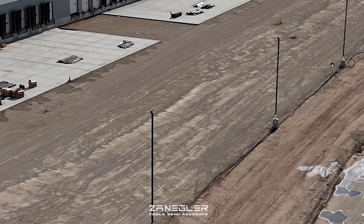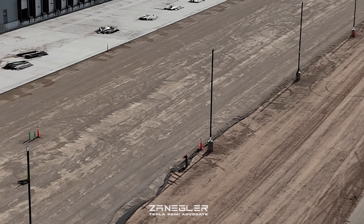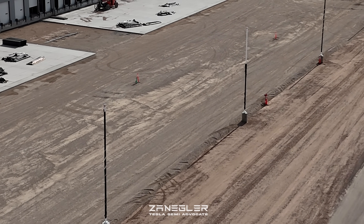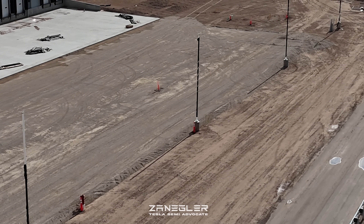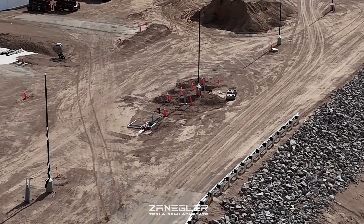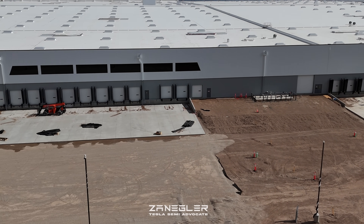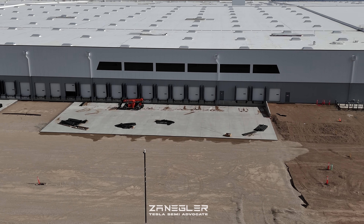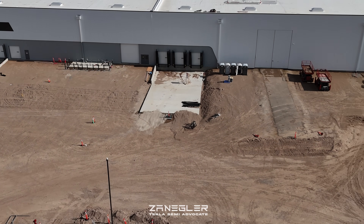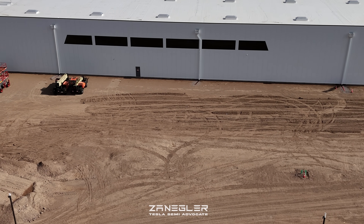Another thing to notice is we've been watching them putting in these piers for lights. Going back to look at previous video, you can see that in a week since our last flight, they've put up a lot of these light posts. I believe on the left side of those lights is where the factory business is going to take place. And the right side, if the rendering is true to form, is going to be the Tesla Semi test track. There is a track, but I don't actually see a whole lot of room for it to circle the building as we get over to the west side.